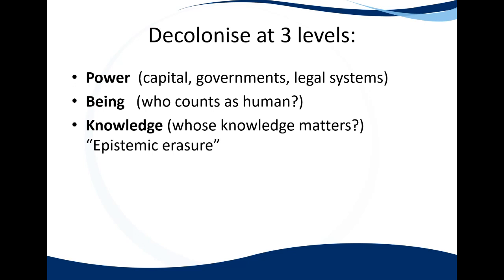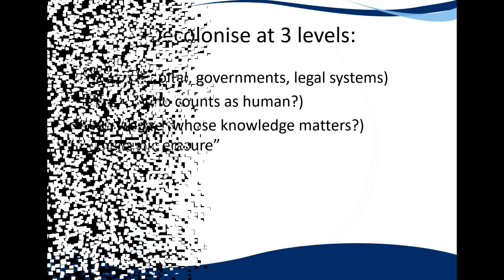And so how do we then do research in a way that speaks to this idea of epistemic erasure, where we move towards epistemic respect or epistemic plurality, where we acknowledge and understand multiple ways of being and knowing? So these are the different layers in which we can think about decolonization and how to decolonize.